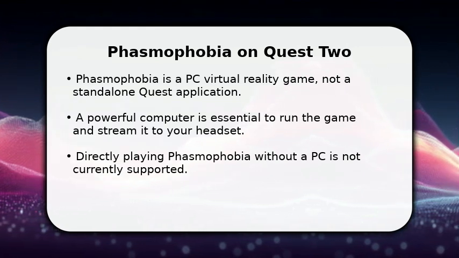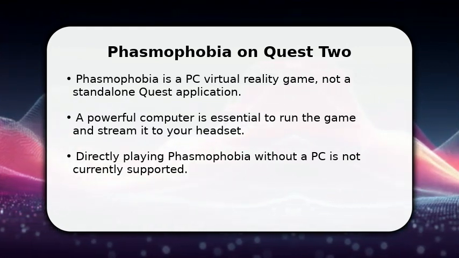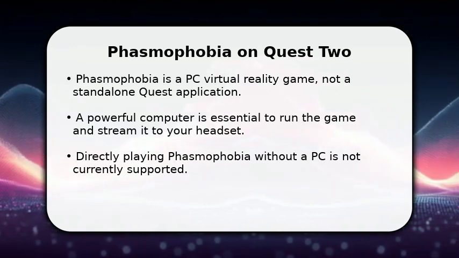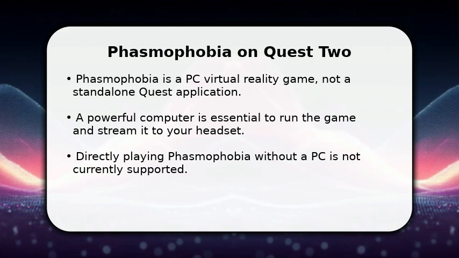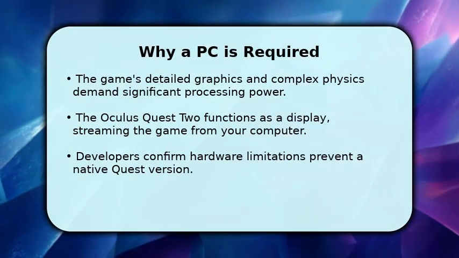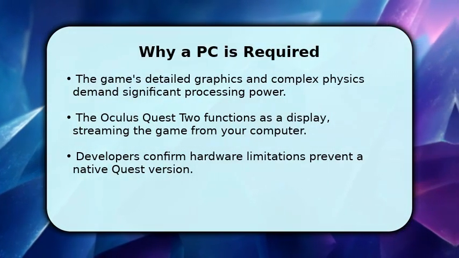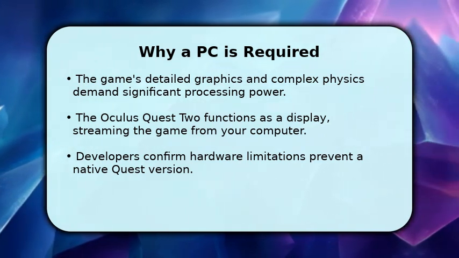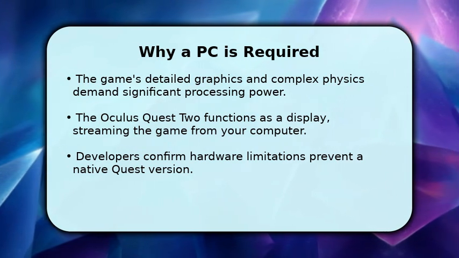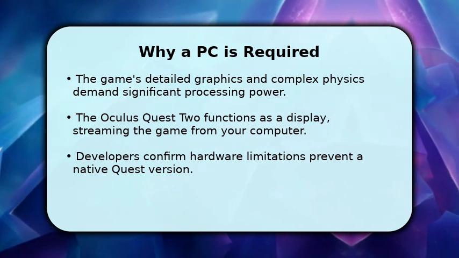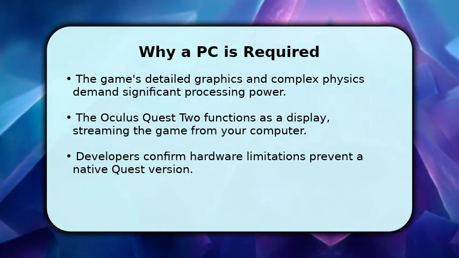A robust personal computer is always required to run the game, even when playing wirelessly, to process its detailed environments and gameplay. The reason a PC is necessary lies in the game's technical demands. Phasmophobia features intricate environments and advanced ghost behaviors that require substantial computing power. Your Quest 2 acts as a window into the game, receiving the visual and audio data streamed from your computer.